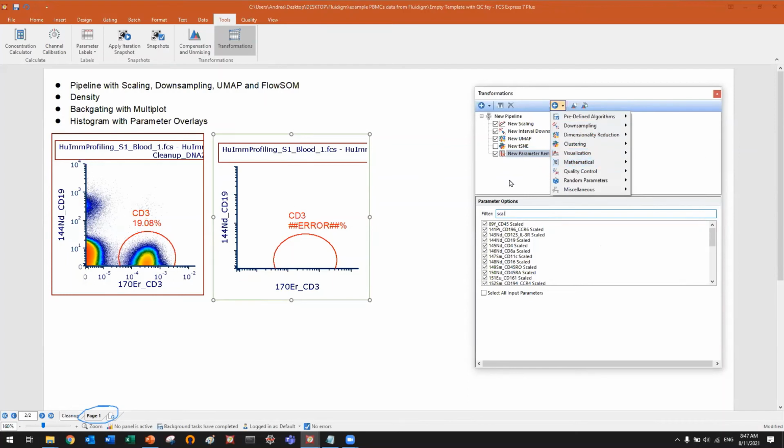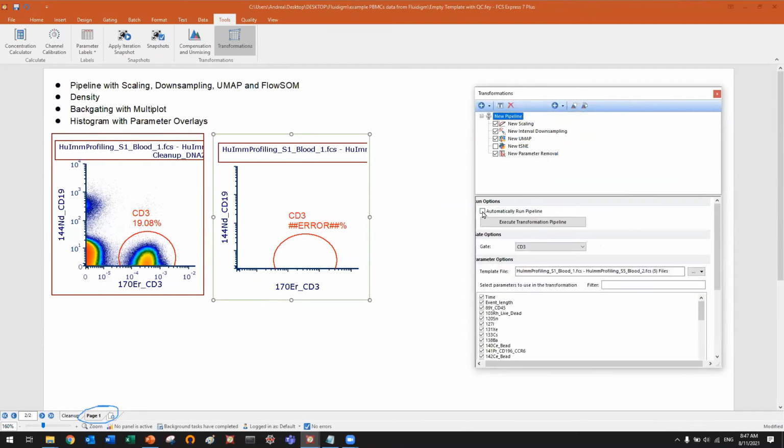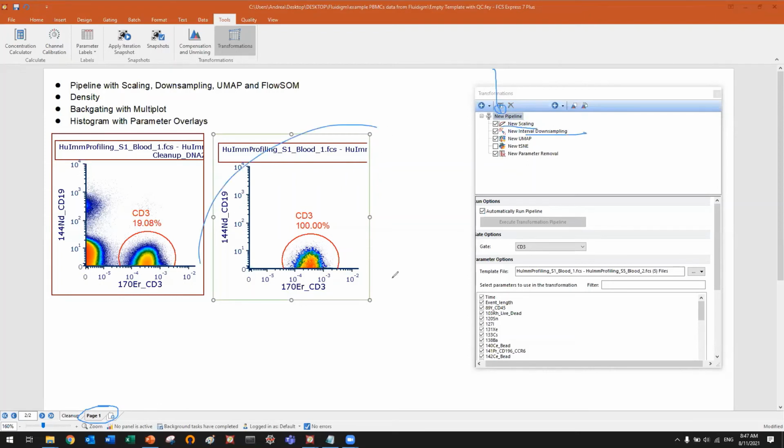Let me go back and reactivate the live update. The pipeline will now be calculated from the top to the bottom. The input data will be scaled, then it will be downsampled. You see it's already done. Then it will be UMAPed. t-SNE will not be run because we didn't check it, and then parameter removal.